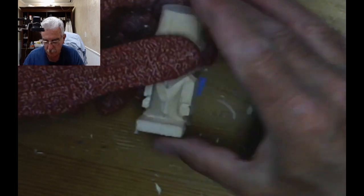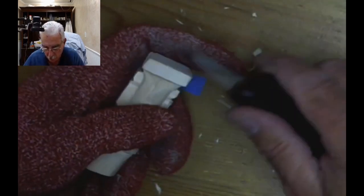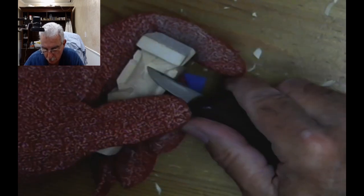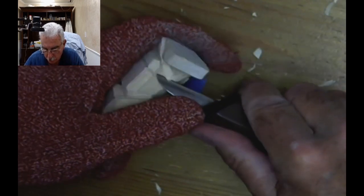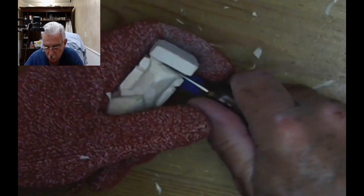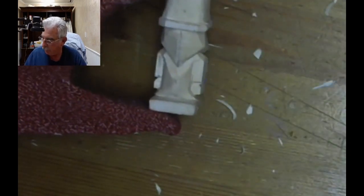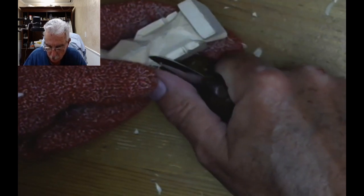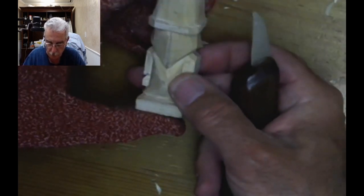All right, now I'm gonna just round off where his belly's at. Just round that off and just kind of blend that in, if I wanna keep him a little bit of a belly. That's good. Now, okay, so I kind of have a nice place to draw. Give me a little. All right.